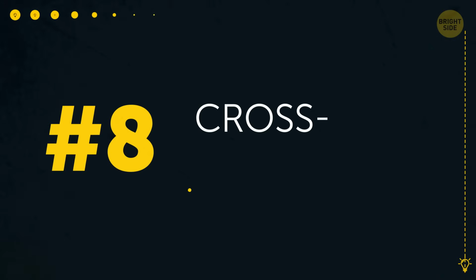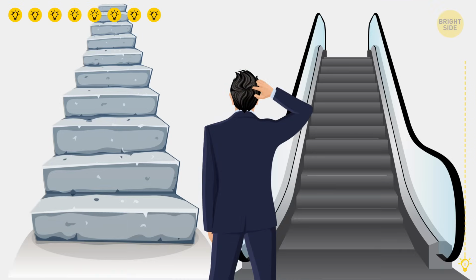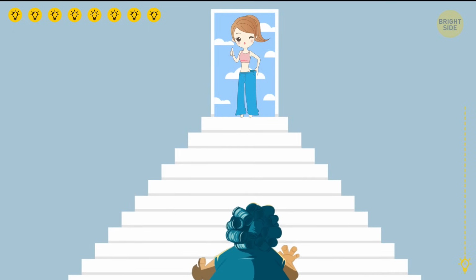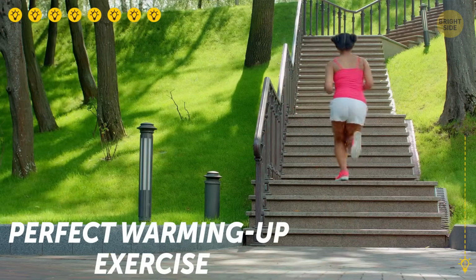8. Cross-stepping. What would you pick, going up the stairs or using an escalator? Well, if your ultimate goal is beautiful thighs, the only correct answer is walking or even running up the stairs. This can also be a perfect warming up exercise before your workout.